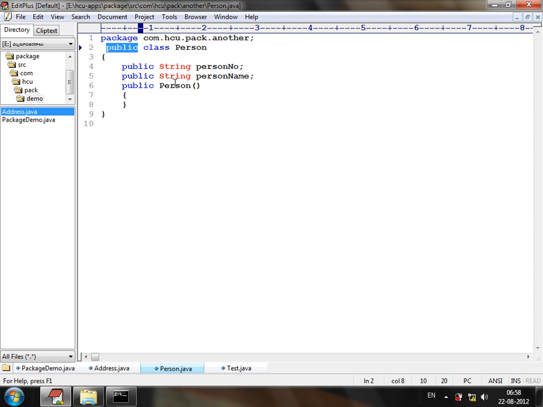Okay, and the next thing, we have discussed what is private, what is default, and what is public. Now the last thing that we are going to discuss is protected. Protected has a special meaning and special rules when compared to other access levels. The access levels define the boundaries of usage of the members.